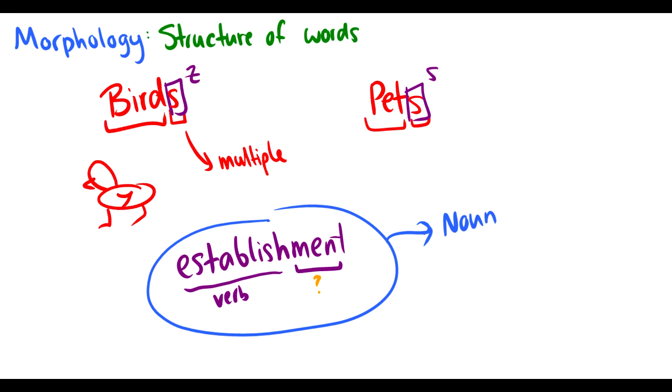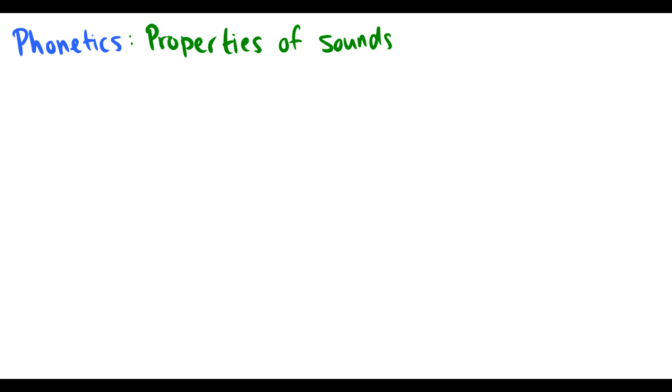So after looking at words, meaning of words, structure of words, we move on to phonetics. And it's sort of an entirely different topic, because now, instead of looking at words and the parts and meaning, we're just going to be looking at sounds. So, what is the difference between an S and a Z? In fact, I shouldn't write that Z right there. I should write this Z to be linguistically sound. What is the difference between these two sounds?